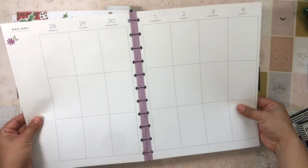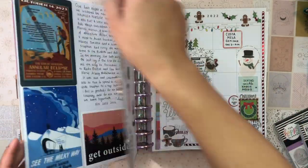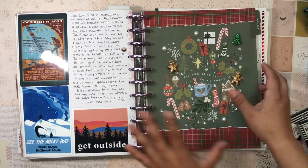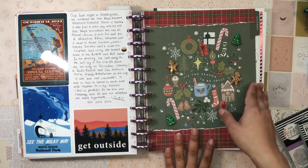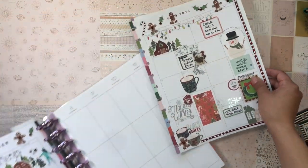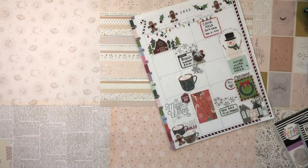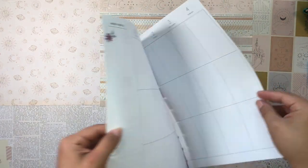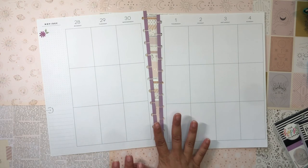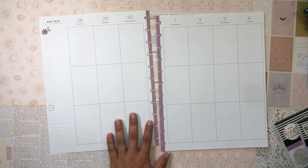I'm using a vertical style setup here, from the Seasonal Doodles planner. Sometimes I change the pages that the divider comes with — I like to mix and match, frankenplanner hybridized planners — but this month I actually stuck with the pages this planner came with. I'm going to take the pages out because of those gingerbread men and Christmas tree 3D stickers I used for the divider.